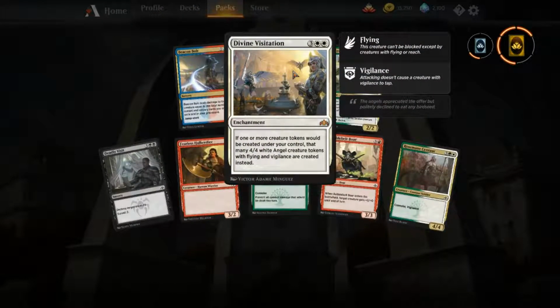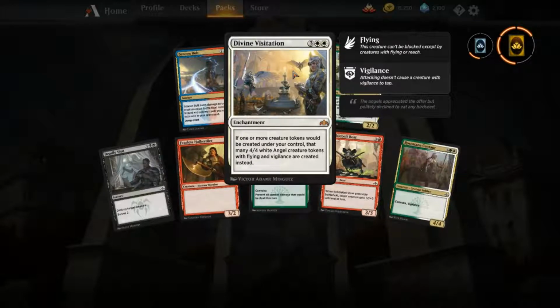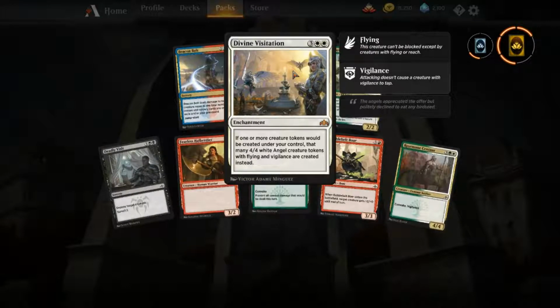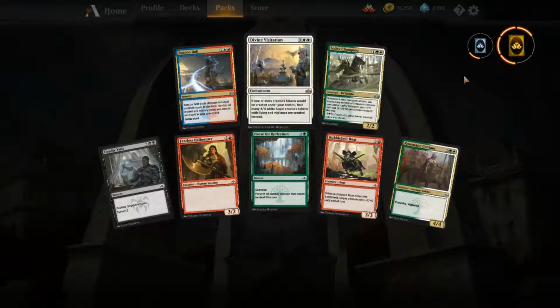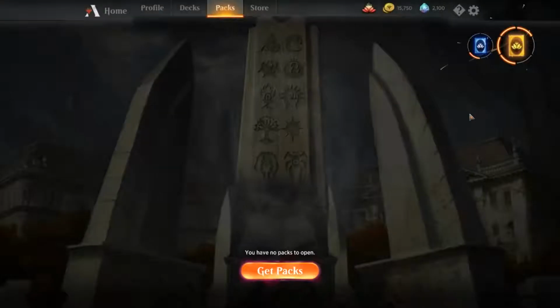Oh. Now I want to make my bat decks with this on play. Can you imagine? Oh, that's going to have to wait. I've been playing too many bats now. So next deck is probably going to be about the Convoke mechanic.